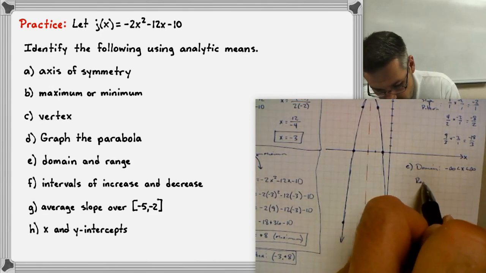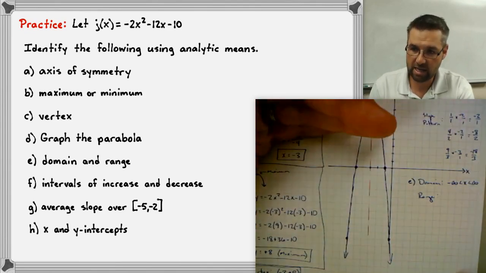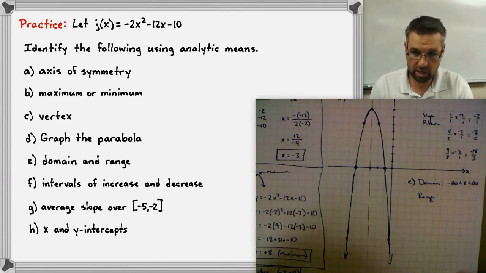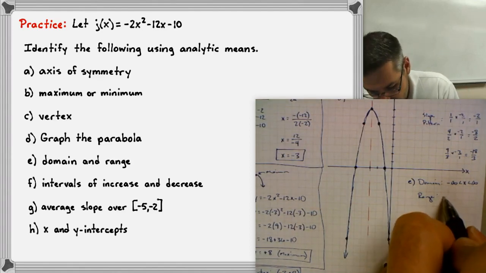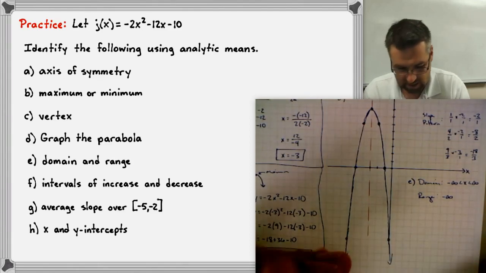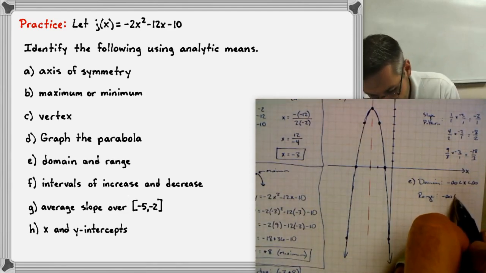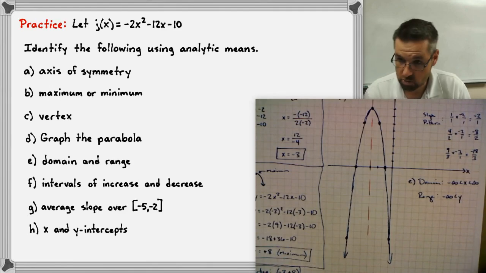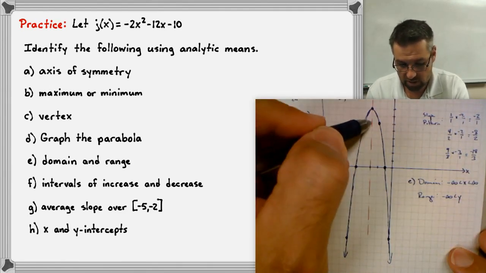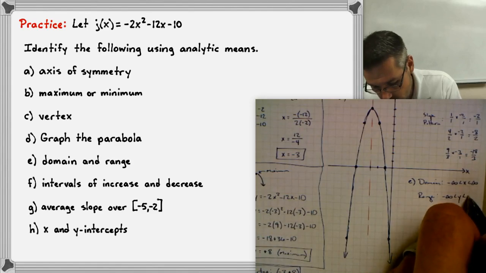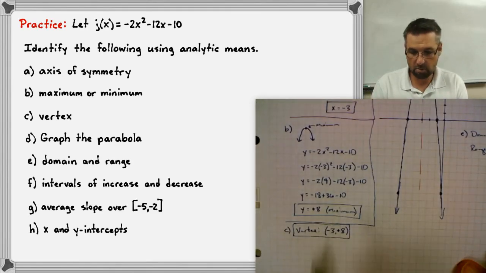Then for our range, well, the range, remember, is the lowest point to the highest point. So what's the lowest point here? The lowest point is negative infinity. Negative infinity is not really a point, but it's an idea that this keeps going down forever and ever and ever. So negative infinity, less than, remember, y, because we're talking about range. What's the highest point? The highest point is 2, 4, 6, 8. Oh, look at that. It was our maximum value. We already knew the highest point. We did that back in part B.